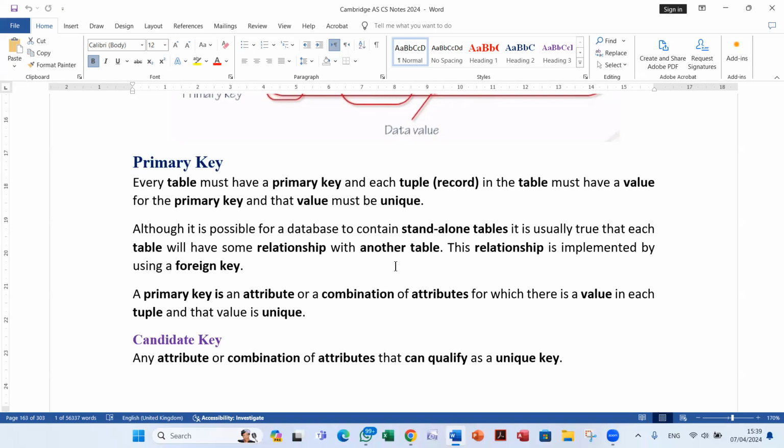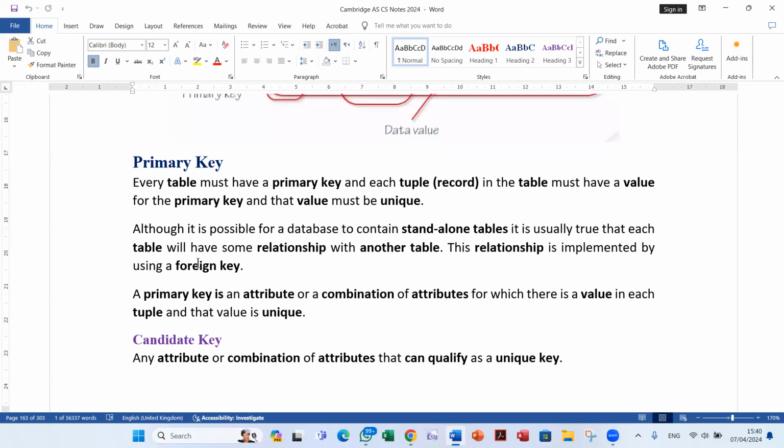Okay? Although it is possible for a database to contain standalone tables, it is usually true that each table will have some relationship with another table. This relationship is implemented using a foreign key. So a relationship will link one primary key to one foreign key.